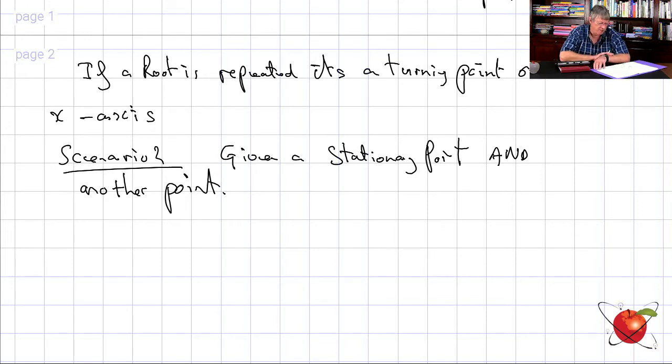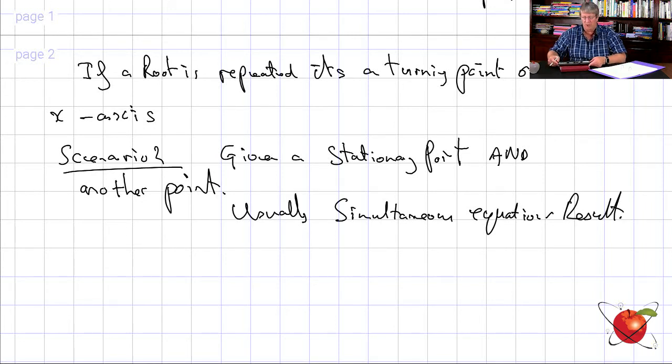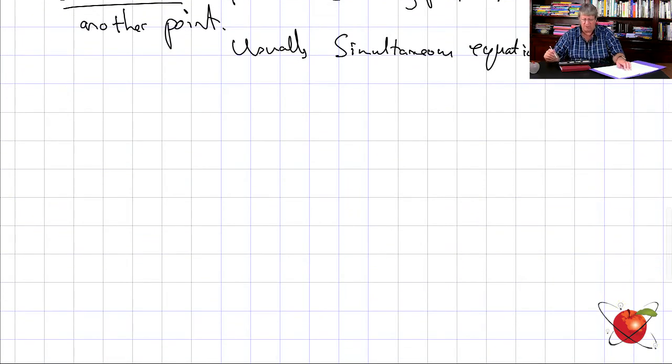Usually they give you an equation and they tell you find the A, B, or the C, or the D, or whatever the case might be. These are the kind of things we're going to end up in here. Usually simultaneous equations result from that process. Now I know it's a lot of hot air that I've just been spouting off. Let's look at an example.